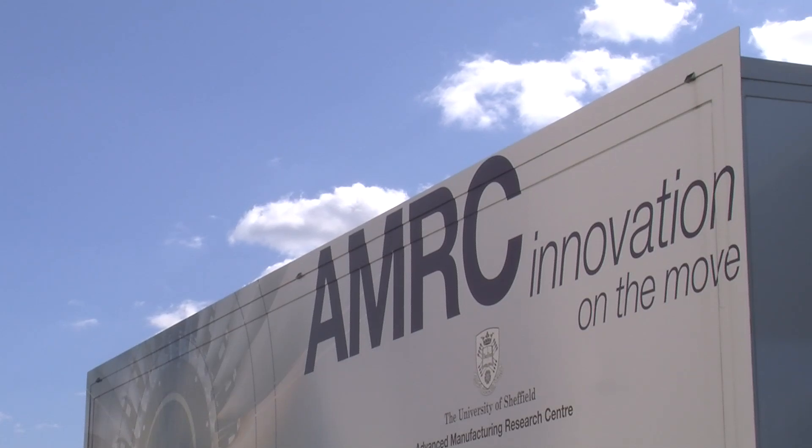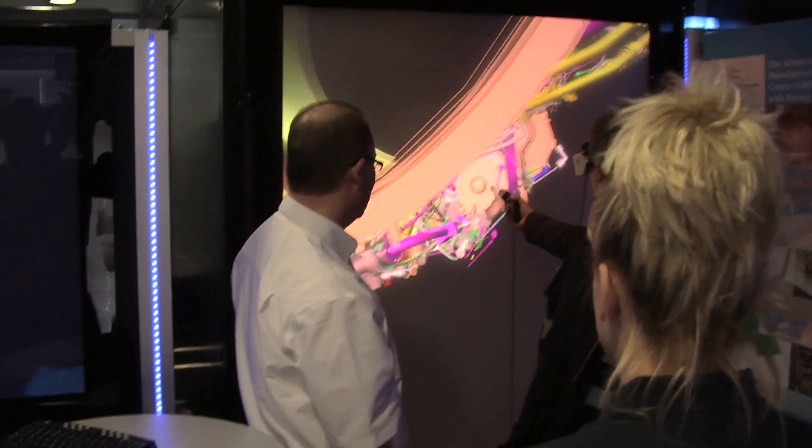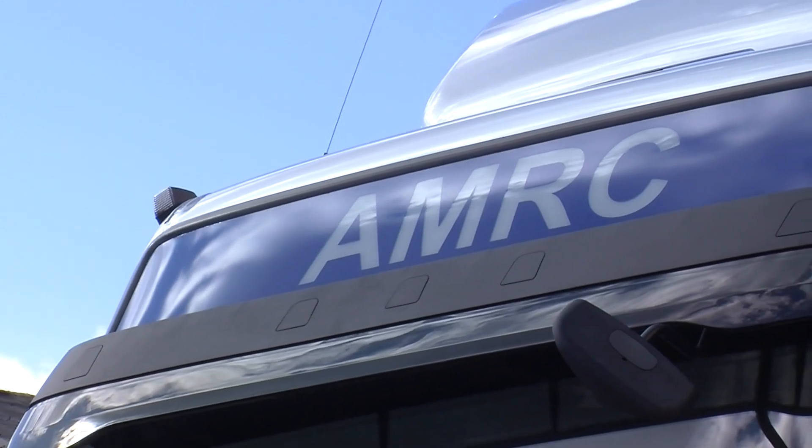We take the vehicle out to their sites and they invite people in. The other role we have for it is working with the next generation of engineers. We feel it's a powerful tool for us to involve school children, college children and apprentices as well. We can show them that engineering and manufacturing in the UK is a highly skilled and highly valued career choice. We have a strong requirement for new talent coming through the system in apprenticeships and in university graduates.